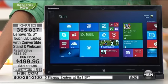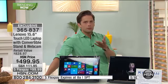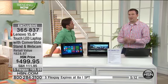they built the Windows operating system with tablets and touchscreens in mind. Absolutely. So it only works as best as it can work when you've got a touchscreen to do it with. You're 100% correct. Microsoft will openly say that when they came out with Windows 8, they expected everyone to have a touch computer in their hands. But the problem with that is most touch screen laptops are around $1,000. You're paying literally half that price today, but you're not sacrificing.